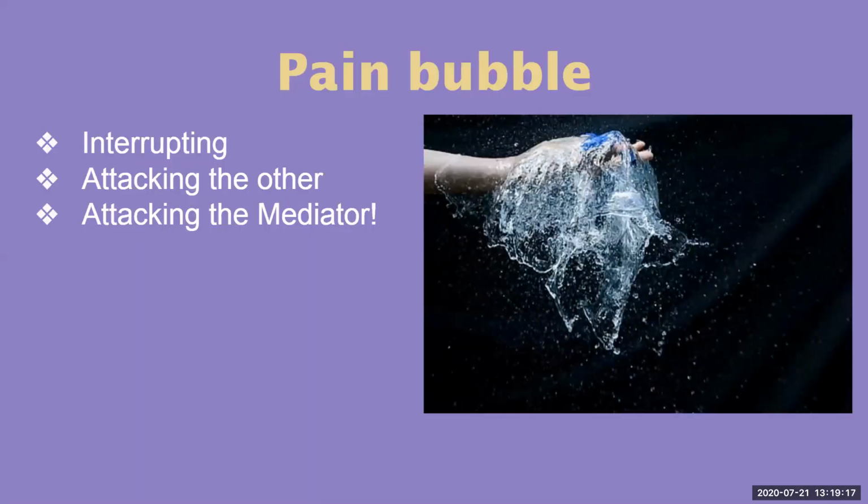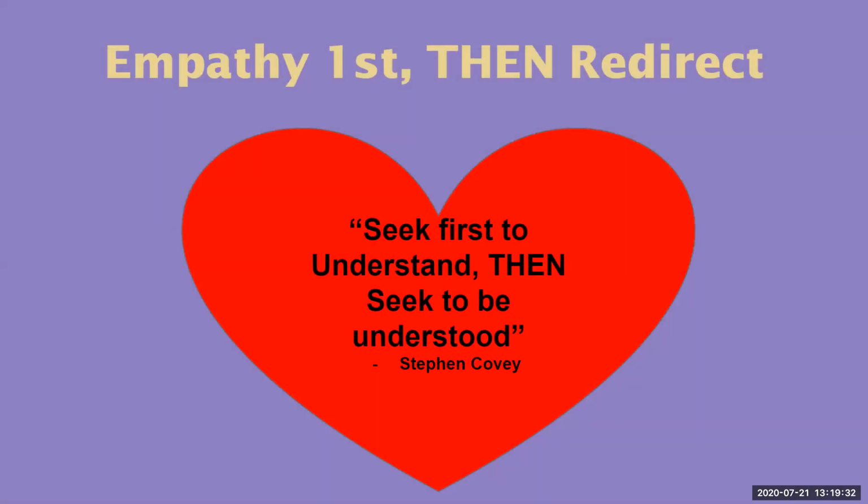Now, while you're speaking with one of the people, the other person listening may have a growing bubble of pain building within them. And sometimes this pops, resulting in that person interrupting or verbally attacking the other person, or maybe even the mediator. If that happens, we want to interrupt the person, but we want to do it with empathy. So before we correct them, we first acknowledge the hurt person's feelings and needs. Then we request a return to the pattern for safety and so everyone can be heard. But we do want to get back to that person in pain as soon as possible.